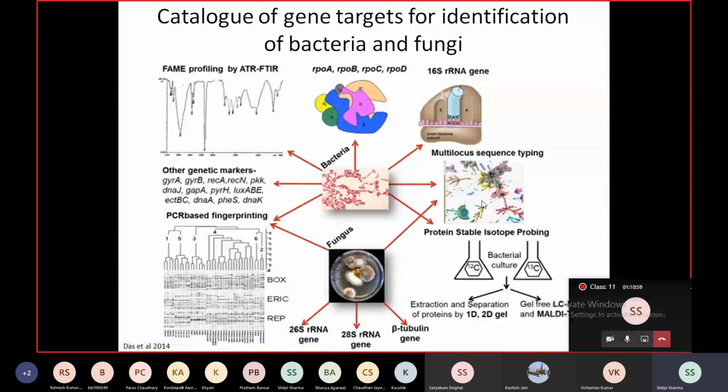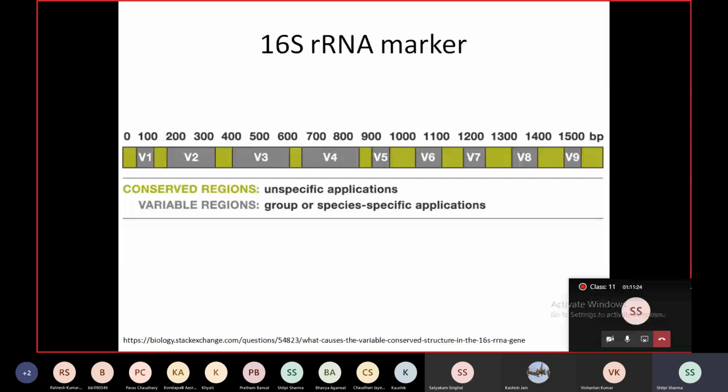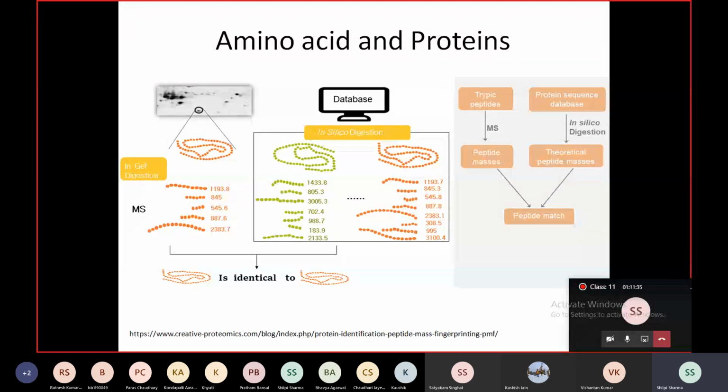And here this was just an example of different kinds of genes that can be used. तो gyrase, DNAs, हम name से तुम्हें confuse नहीं करना चाहते हैं. But these genes could be specific for a group. For example, bacteria can only be so RPO-A, RPO-B. These are not genes which are considered for fungus. But these 28S RNA, of course, this is beta tubulin gene. These are eukaryotic genes which are used for fungal classification. And then I talked about why 16S RNA. I tried to explain to you what is the significance of the marker having both conserved and variable regions vis-a-vis a marker which is completely conserved or is completely variable. And then I told you that other than DNA, you can also have amino acids and proteins.